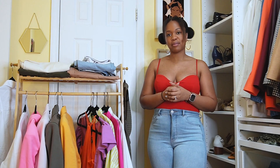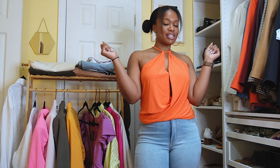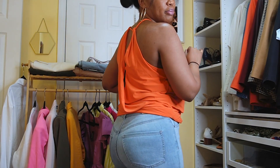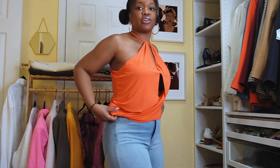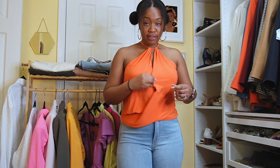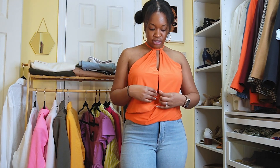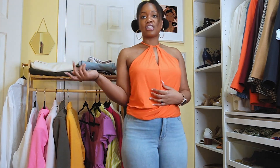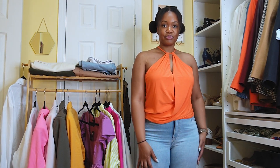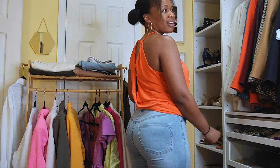Setting the jackets and blazers aside, let's get into some tops. This cute little pullover top is also Body Contour — nice stretchy material, super comfortable. It has a little peephole detail. It's giving summer, but you can start wearing it in spring once it gets warm. Great layering option: throw a blazer on top for the office or pair the pink blazer with it — pink and orange look fabulous together.